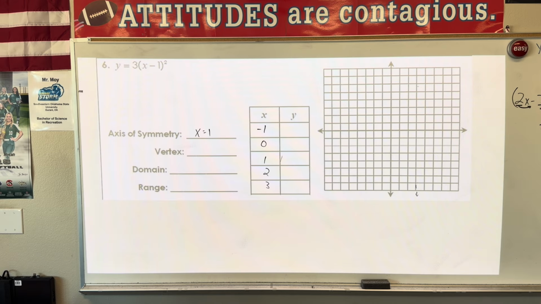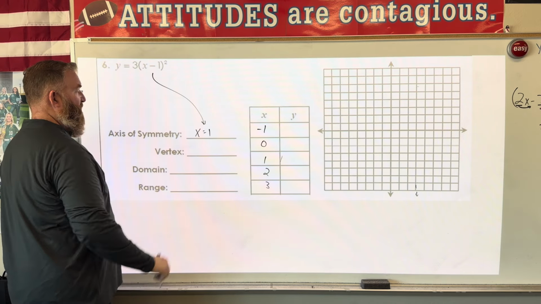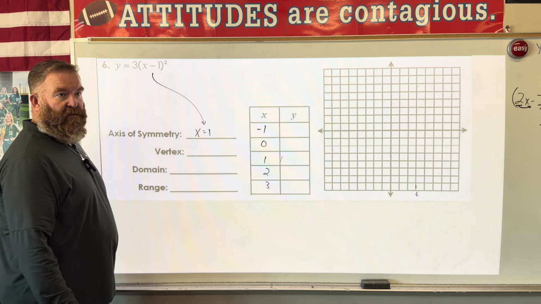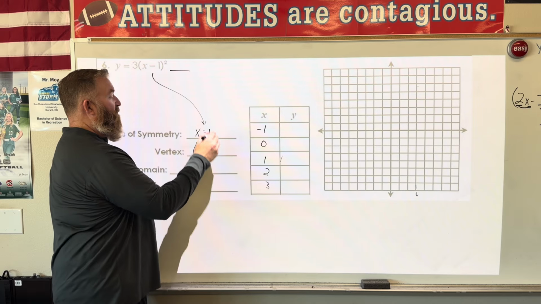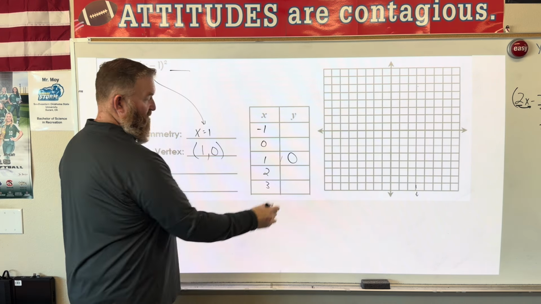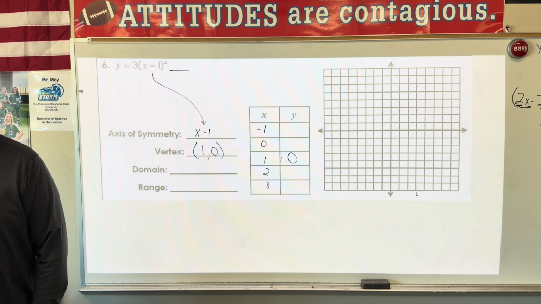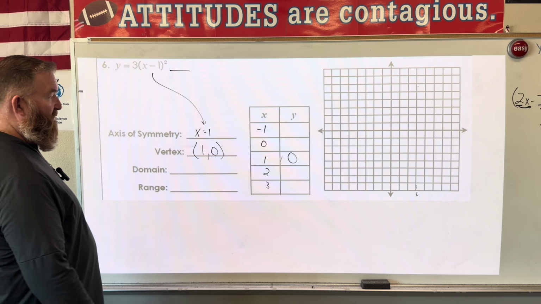Forgot to unpause. Okay, so we've got -1, which means my axis of symmetry is +1, right? Which means my vertex is 1, and there's no number here, which means it's 1, 0, which tells me that this point is 1, 0. Yes? Makes sense? Okay, everybody caught that, didn't you?